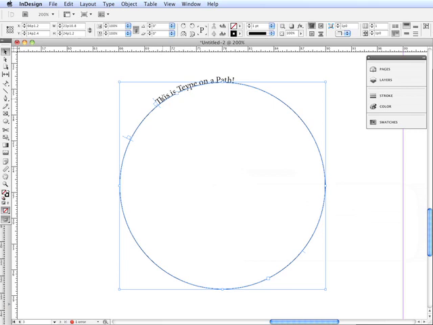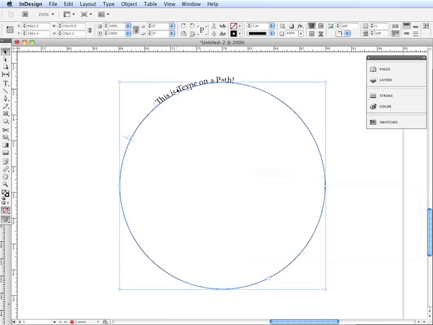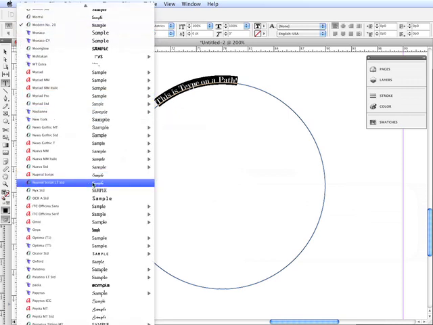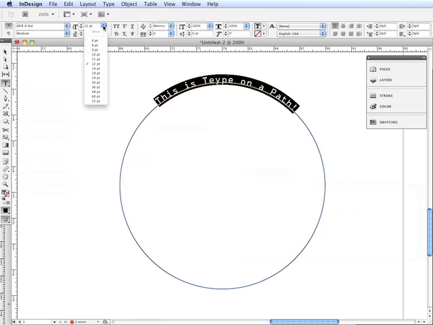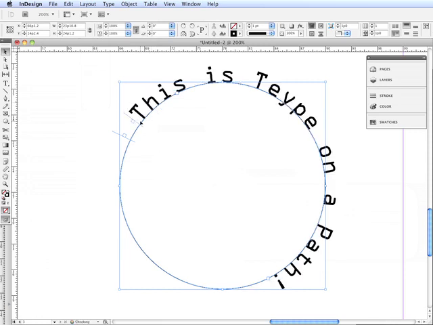And if I want, I can just double click on the text. Oh, look at that. See, big mistake there. If I double click on the text, and if I triple click, it'll highlight the thing. I can change the font. I can change the size. And then again, I can go back in there, move these around. I can move the center point wherever I want. And that's how we do text on a path. Text on a path is really cool. We can put it on anything that's a path, whether we make it with the pencil tool, the pen tool, circle, square. Really useful. Does a lot of great stuff.